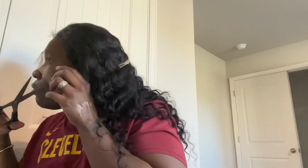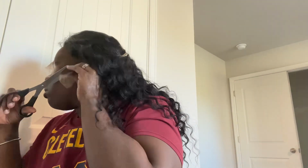So now what I'm gonna do is cut the pieces off on the sides of my ears. So now what I'm gonna do is cut some of this excess lace off.